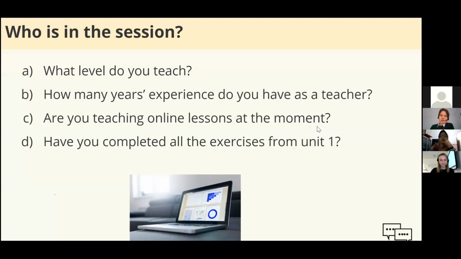So as Beth said, it's a really good idea at the beginning of a course to find out something about the learners, the students that you're working with, so it can help you to decide how you're going to run the course. So if we look at the first question, 60% of you in grades 7 and 9, and another 20% in 10 and 12. So the vast majority of you work with secondary school children. Only a few work with primary school, and other, I guess by that, it could be private or university teaching. And in Unit 2, we're going to be looking a lot at the education system in the UK, and we'll give you the opportunity to compare the education in Indonesia with the education system in the UK.